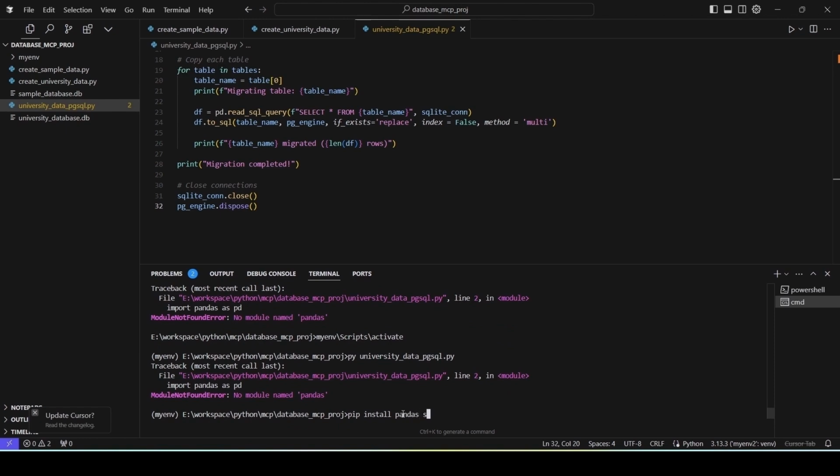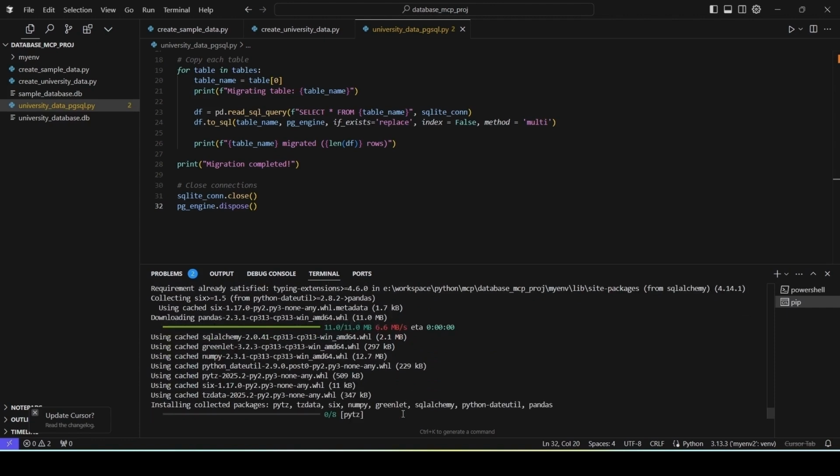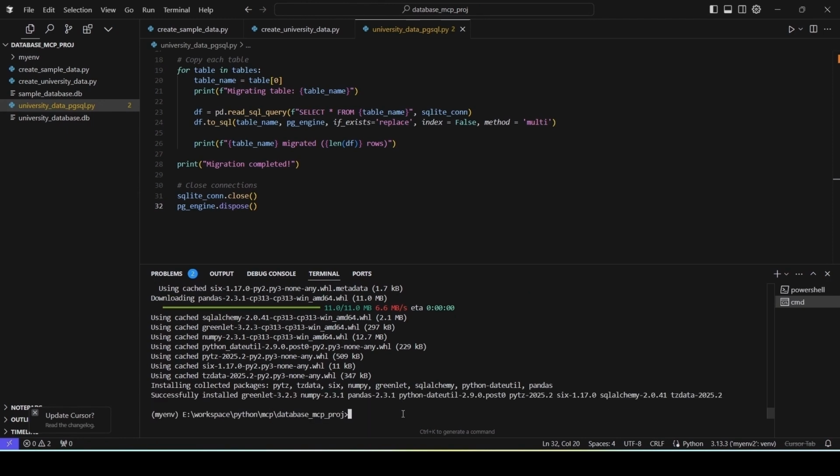Let's install pandas as well as SQLAlchemy. Now let's run the script again.